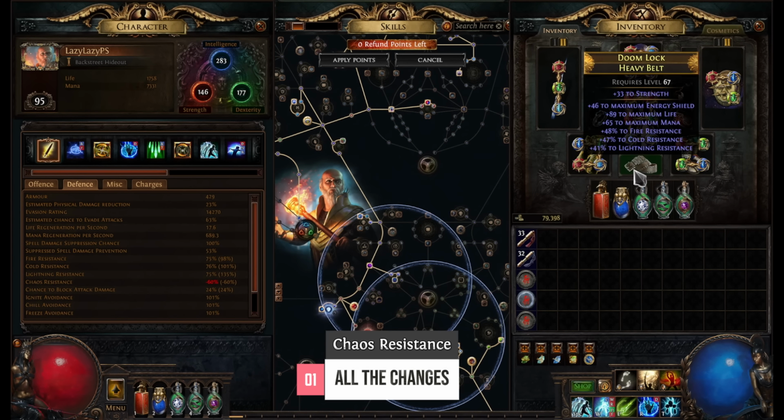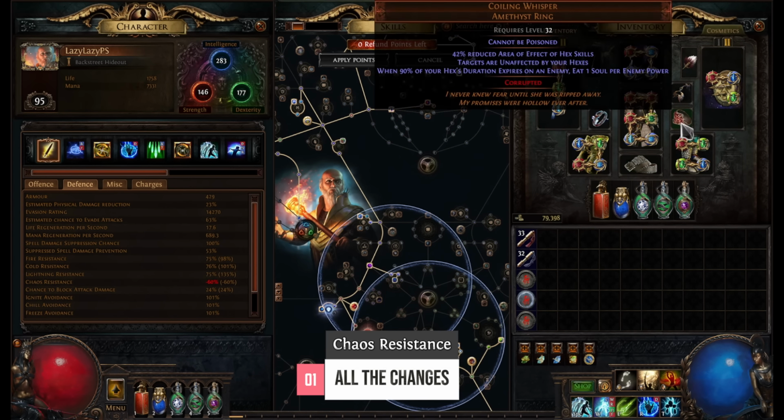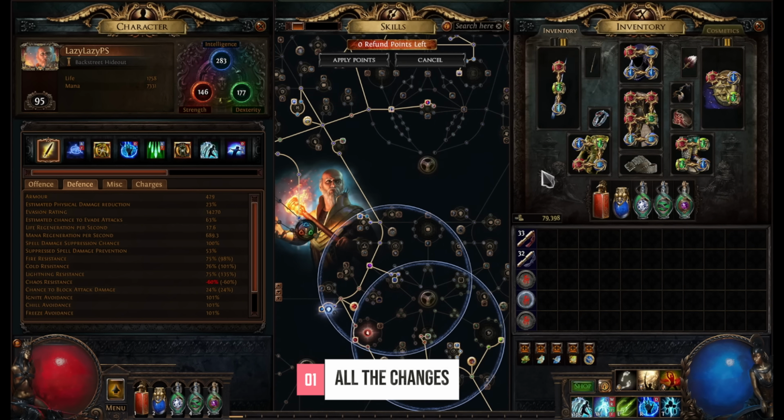So probably getting a belt with Lightning Res, and I'm going to run the Chaos Resistance on the Coiling Whisper as well because we don't care about poison as much. So yeah, this should cover everything that I have changed up until this point.